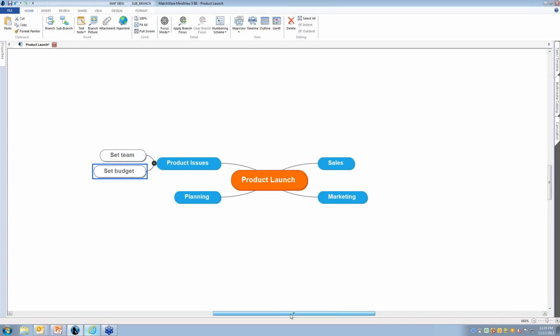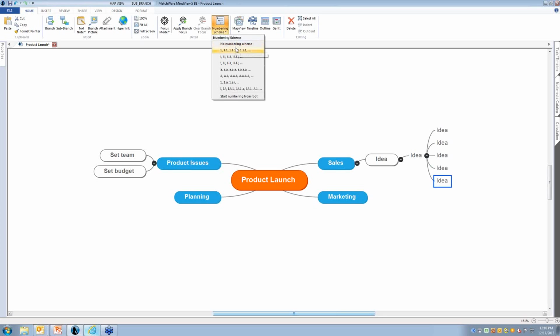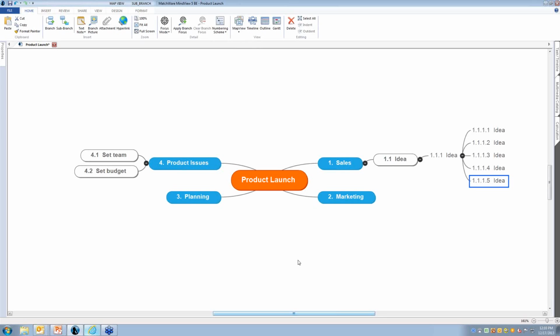So all I did there, and all mind mapping tools work the same. Pressing insert gives you different levels. Pressing enter gives you different items on that level. Now, you can always throw a numbering schema on this. The reason that's important: one, you can see that there's a hierarchy built into the software. Two, I'm sure the majority of everybody on the line has or does use MS Project. So when this exports over to MS Project, that's the numbering schema for you.